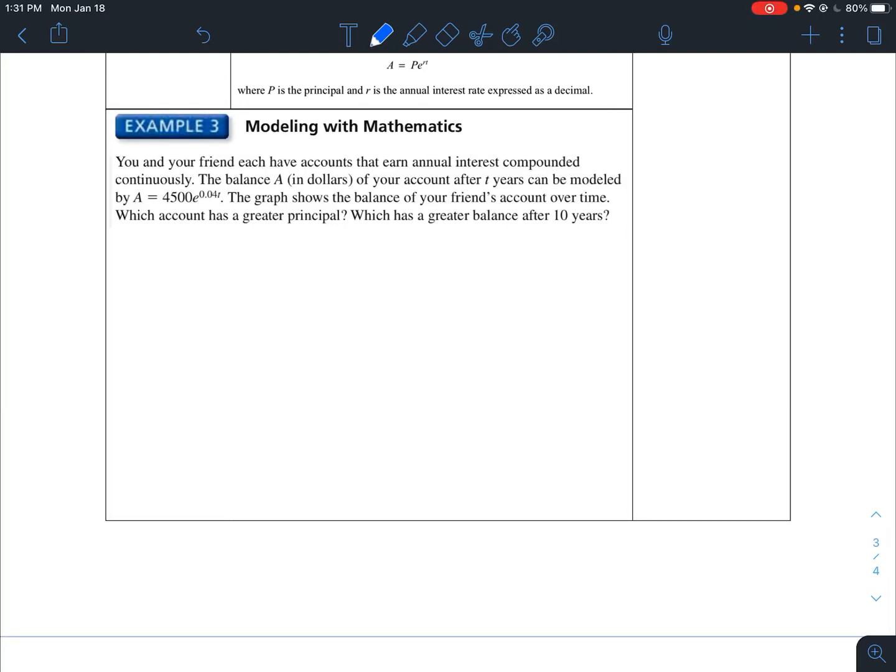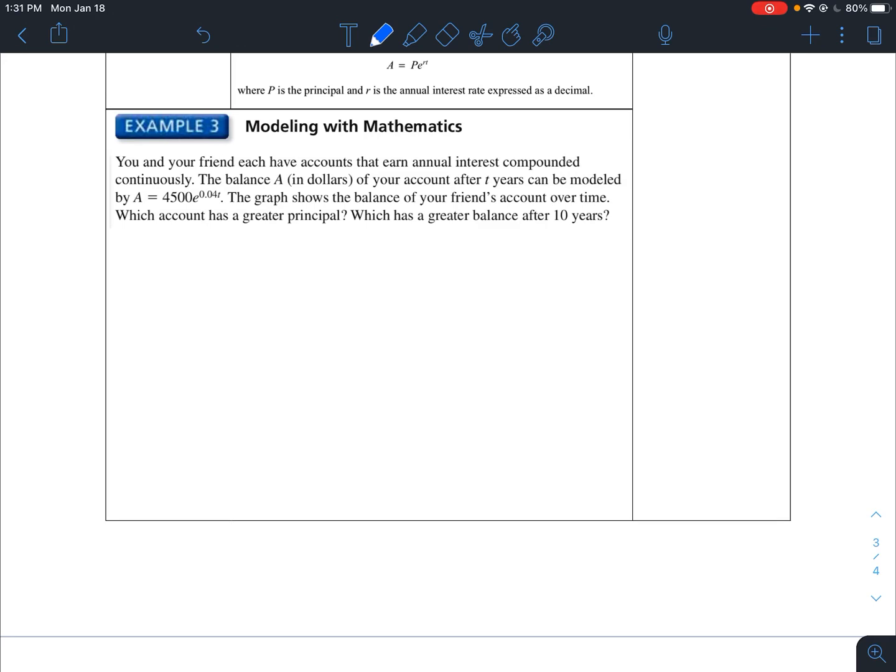Okay, now for this last part in 5.1, we're going to talk about story problems. And I know we all hate story problems, but at the same time, there's always that question from students, what is this even used for? So this right here is a good example of how applicable this can be.